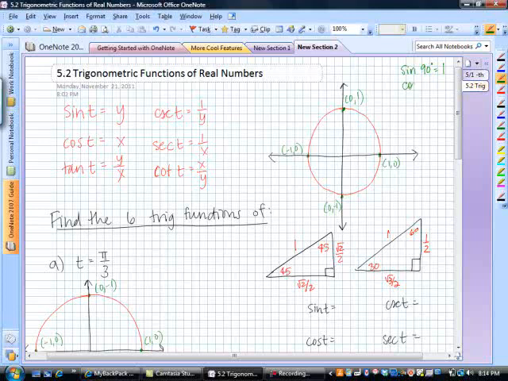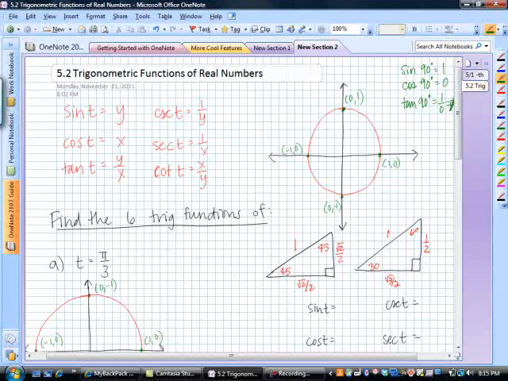The cosine of 90 degrees, as you can see, the cosine of an angle is its x value. So while the sine, the y value, is 1, the cosine would be 0. Then the tangent of 90 degrees, or the tangent of an angle, is the y value divided by the x value. So the tangent of 90 degrees would be 1 divided by 0. And we all know that 1 divided by 0 is undefined, so there is no tangent of 90 degrees.